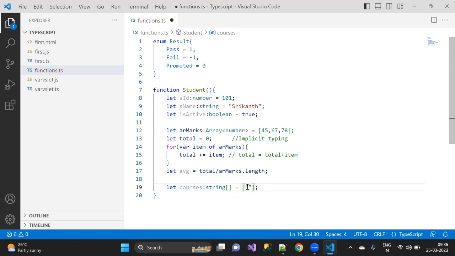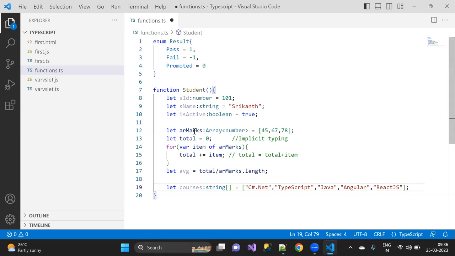Now what I can do? I'm going to write something like C#.NET and then following with maybe TypeScript as an example, and maybe I can write Java or else Angular. You can write anything. Maybe I can say React.js. That's it. Now this is another way.